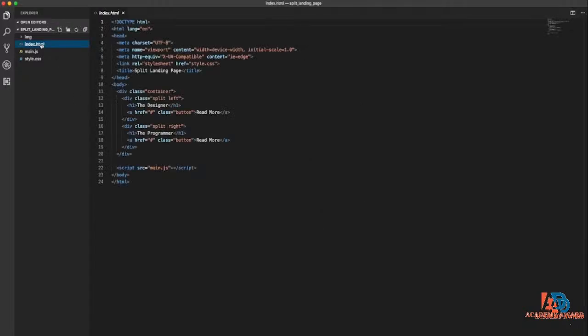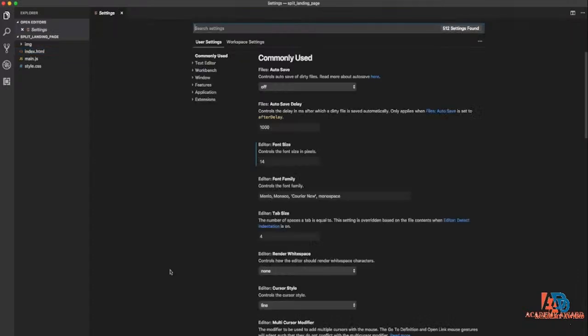Now this text right here is way too small, especially for doing a course. You guys probably can barely read this. So to get to the settings, you can go to this little gear, and you can go to settings, or you can do control comma on a Windows machine, or command comma on a Mac, and that'll also bring you to the settings. As we go along here, I'm going to be teaching you guys some of the keyboard shortcuts, because your workflow really speeds up when you learn shortcuts.